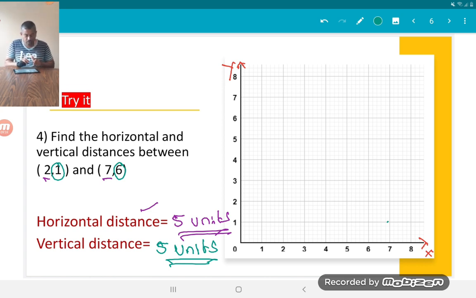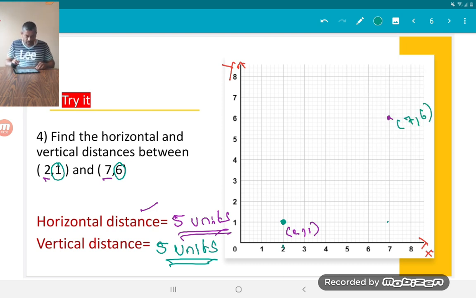We can also visualize this one. So for example, 2, 1. We can represent here. Where is 2, 1? That's 2 and 1. So this is the point. That's 2, 1. And where is 7, 6? Can you plot the point 7, 6? 7 and 6. Yes, this one is the one 7, 6. So I will write here that's 7, 6.